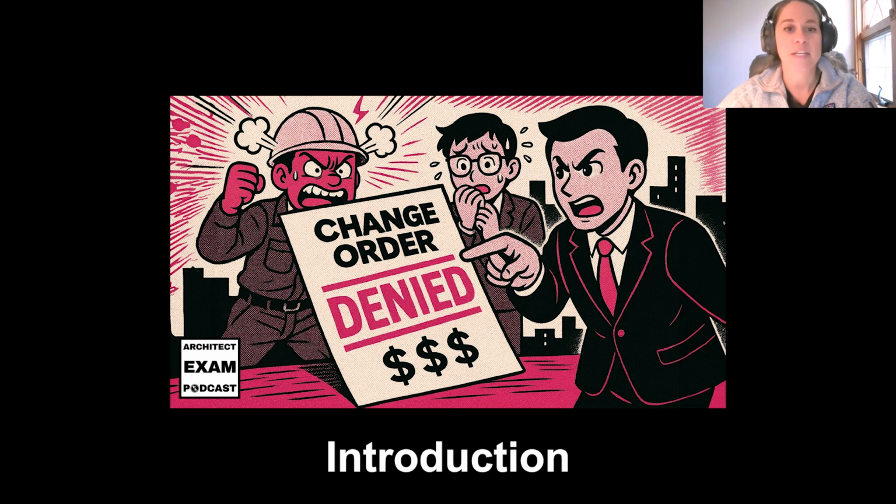So why should this information matter to you? Well, it's a critical knowledge area for licensing exams. It also has major implications for professional practice, and solid risk management skills can significantly advance your career. Plus, as licensed professionals, we're often trusted to navigate these challenging situations where we play mediator between multiple parties. If you're preparing for the ARE, understanding these concepts is not just helpful, it's essential.